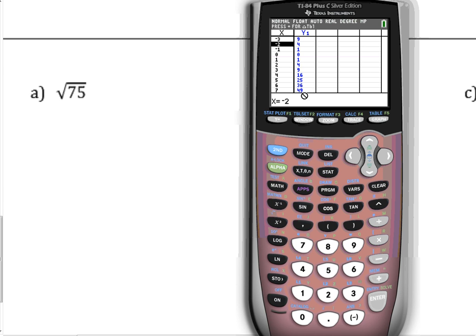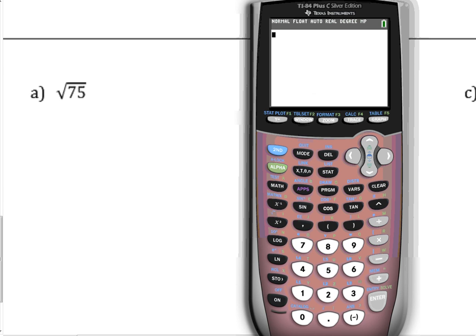What's the largest one that will go into 75? So if you're not sure, you can literally start dividing. So start at numbers smaller than it. Obviously, it has to be at least half as small. So you don't even have to start at 64. Like, knowing your numbers and having number sense, this should be logical to you. If you don't have number sense, then you're going to start aimlessly typing in your perfect squares.